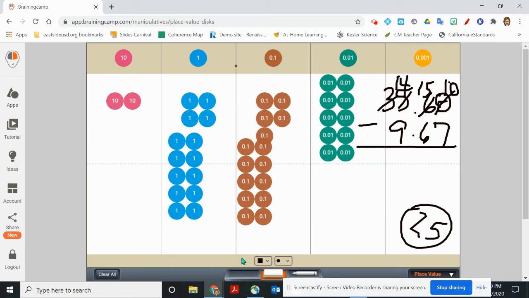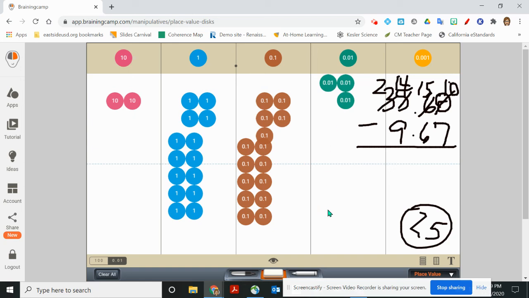However, we've taken one of our 10s away and we have 2 10s left. Now we're ready to subtract. If we take away 7, you can take away 1 at a time, or you may take away all 7 in a group. It's your choice.